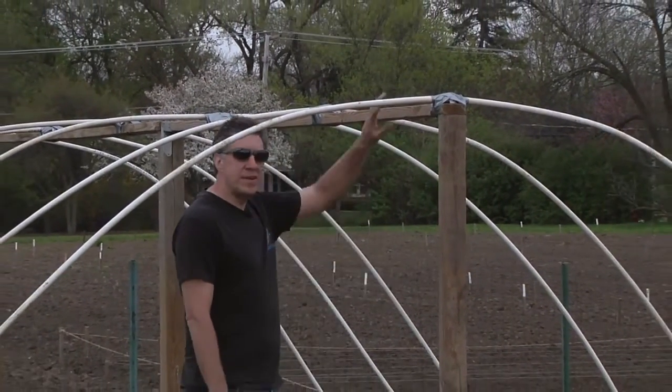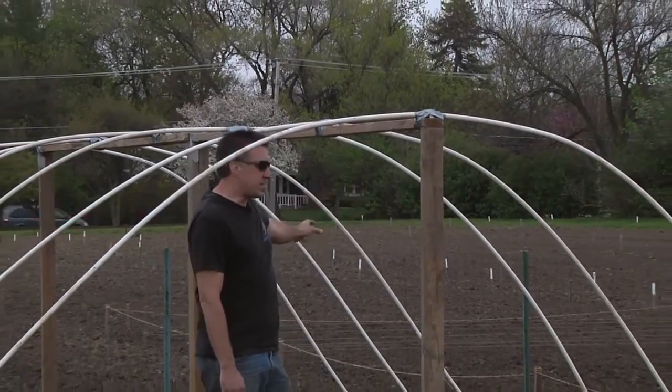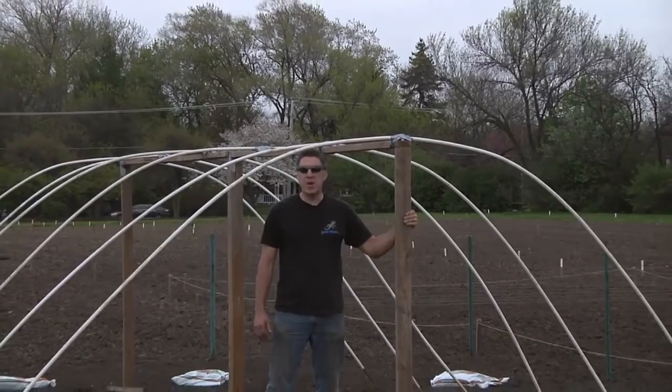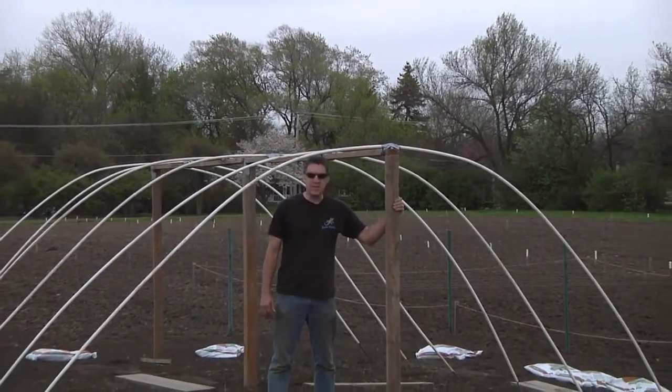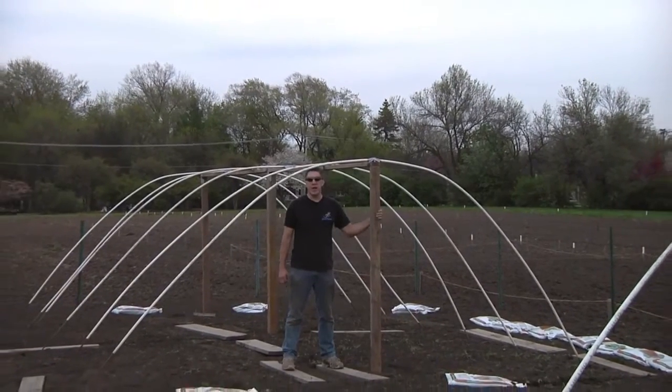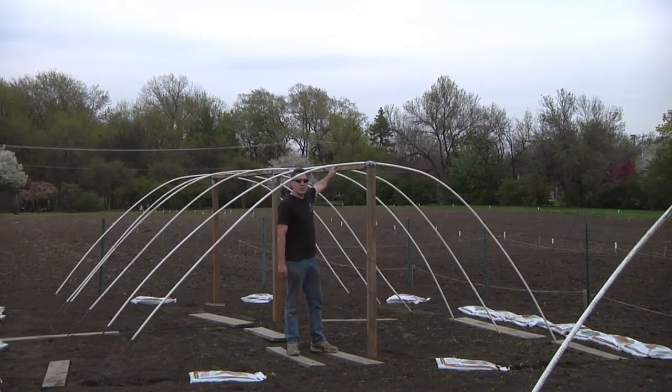Basically, what I have here is a wooden framework. It's made up of a 4x4 post in the center and two 2x4s on the ends. They're 8-foot long posts driven 2 feet into the ground. Across the top, I have two 10-foot 2x4s.